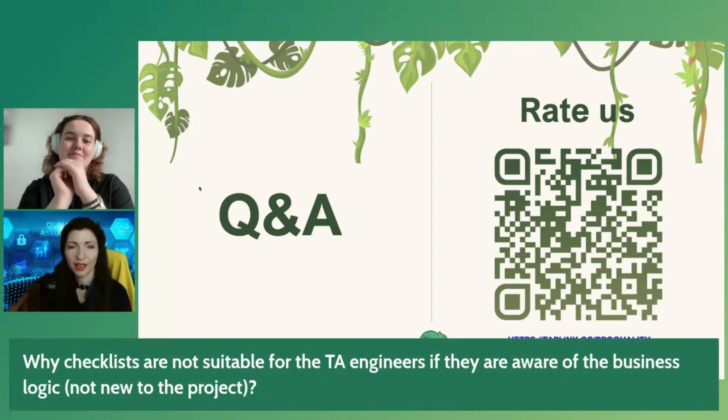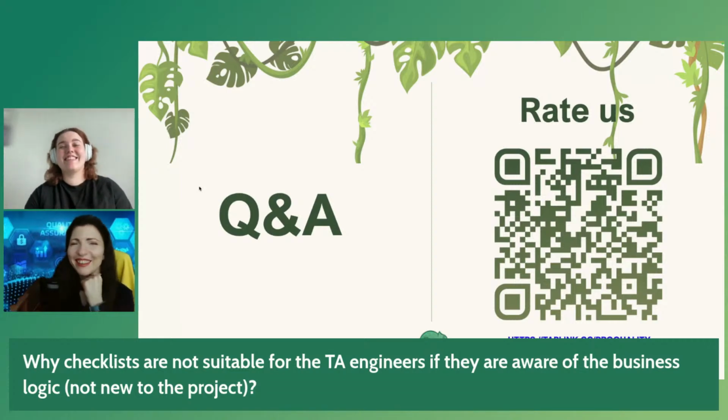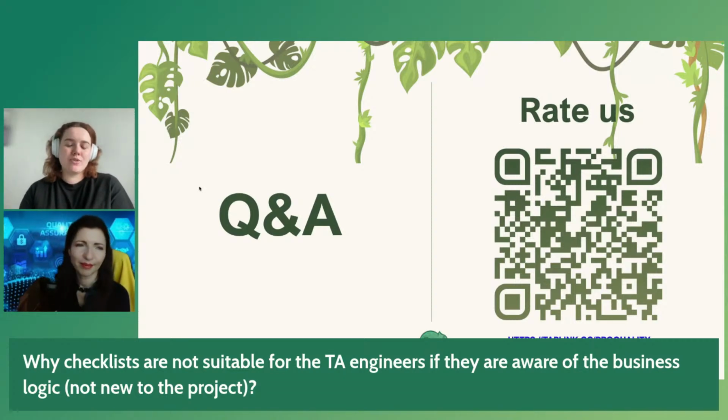Why are checklists not suitable for test automation engineers if they are aware of the business logic and are not new to the project? Regarding the checklist question, thank you for that question. It's not suitable for automation because, for example, I'm a security lead. I gave the scope for the automation that I need, for example, automate the smoke.